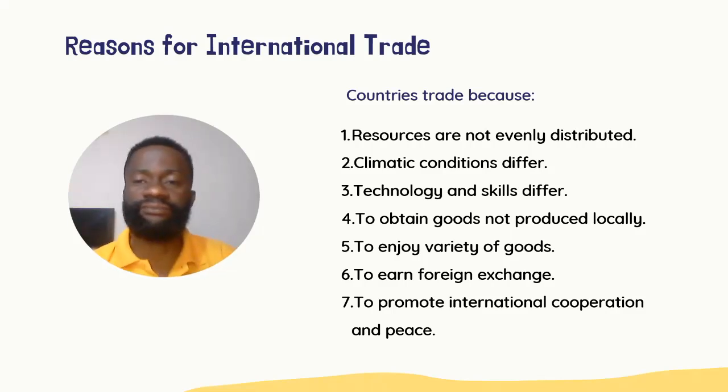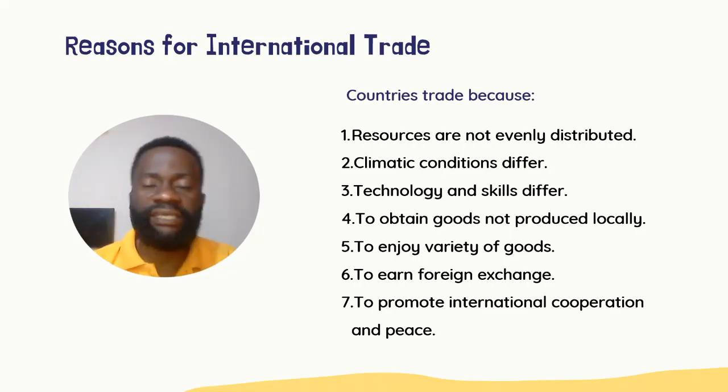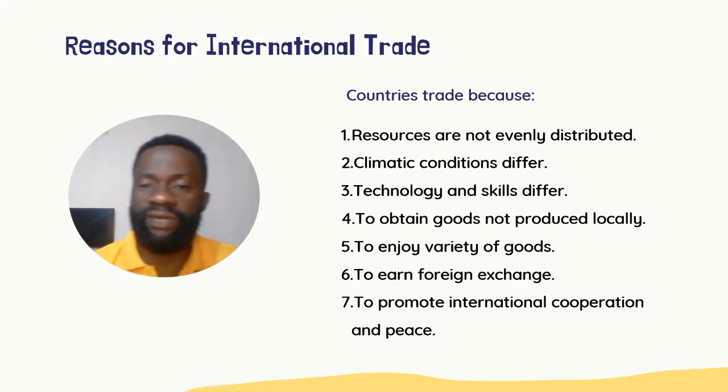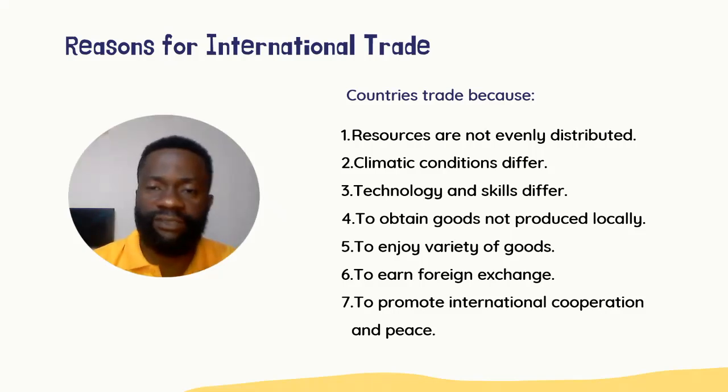you sell to them. Another reason is difference in climatic condition. The climatic condition in Nigeria is different from that of China and India. So as a result of that, there are some things that can easily grow very well here in Nigeria, but will not grow if it is planted in China. So countries have to trade among themselves.